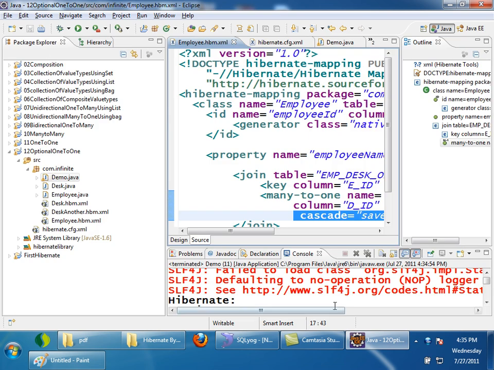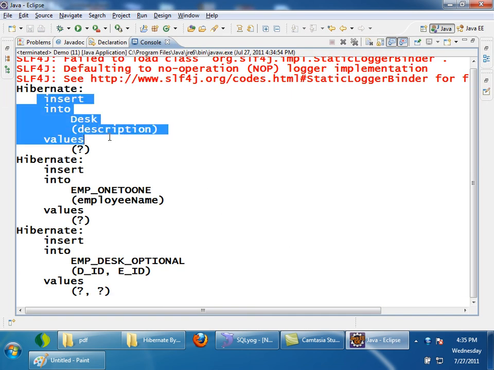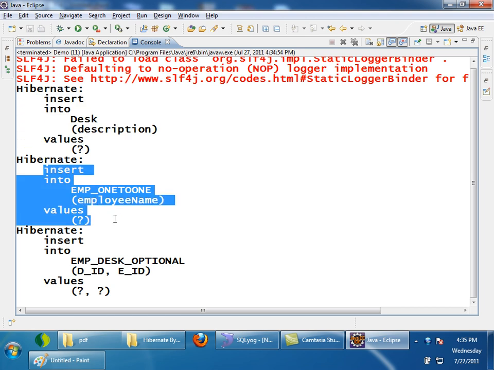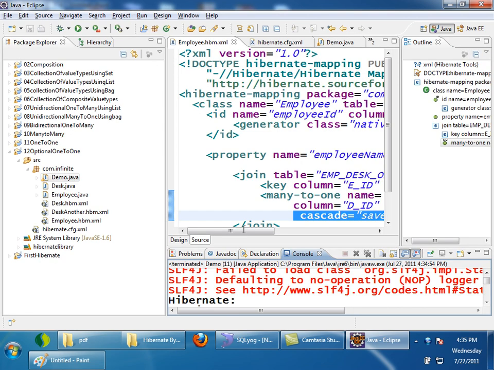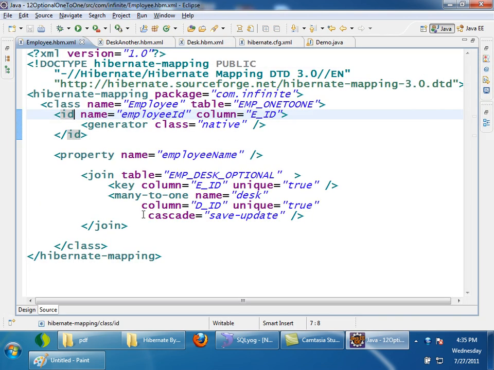So what did it do when I ran it? It first inserted desk and then it inserted employee. But actually I saved only employee, right? Why did it insert desk? Desk has to be cascaded, right? Hibernate will intelligently arrange the statements so that it will not result in an exception. Now when I said cascade, Hibernate understood that if I try to insert, it has to insert desk first, then employee. Automatically it inserted in that order, right? So it will work only if I configure cascade.